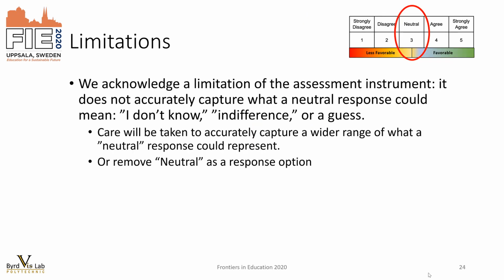We acknowledge a limitation of the assessment instrument. It does not accurately capture what a neutral response could mean. It could be, I don't know, or it could be indifference, or it could be a guess. To address this limitation, in the next implementation of this worksheet, care will be taken to accurately capture a wider range of what a neutral response could mean, or the neutral response may be removed as an option.